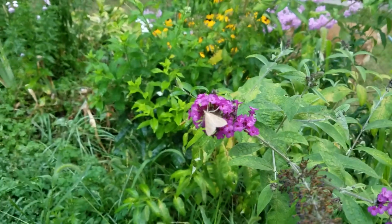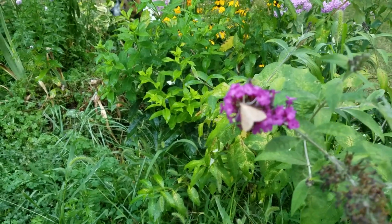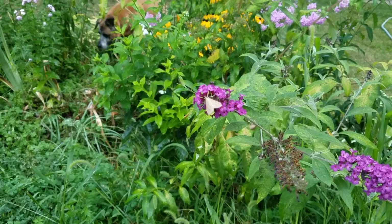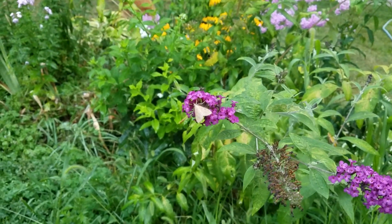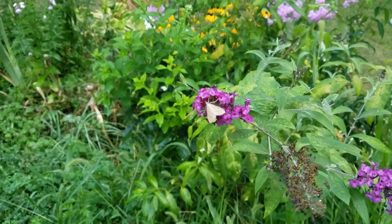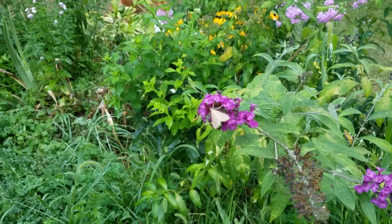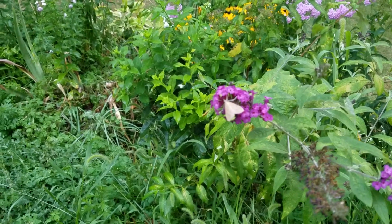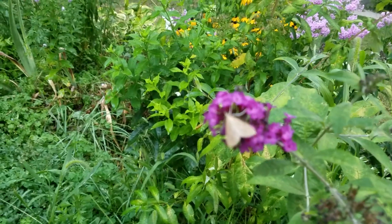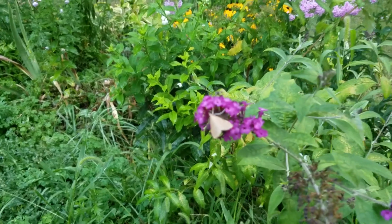Well, it might be a butterfly bush, but it seems that these little moths like it too. Now, it's been my experience that moths are not necessarily pleasant creatures to have in your garden because they tend to lay caterpillar eggs, and then they go through and demolish everything. But this seems to be an innocuous little brown fella, lady, whatever.